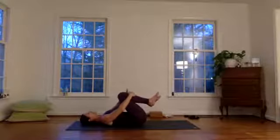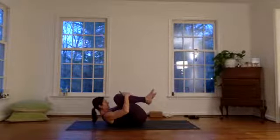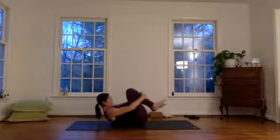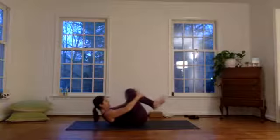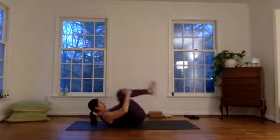And we'll come to a slow stop. Hug the knees in a little tighter. You can even lift up your head, tuck your chin to your chest. Roll slightly along the spine. And then on your next exhale, gently roll yourself all the way up to seated.